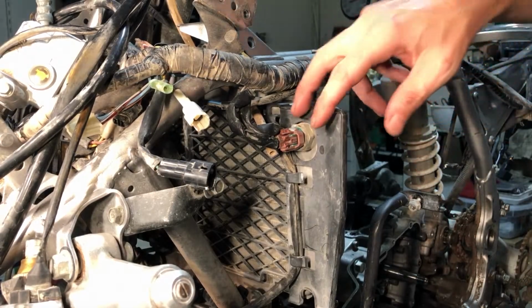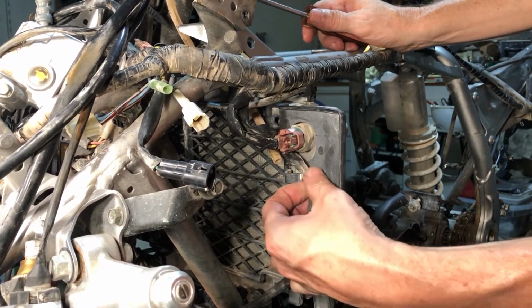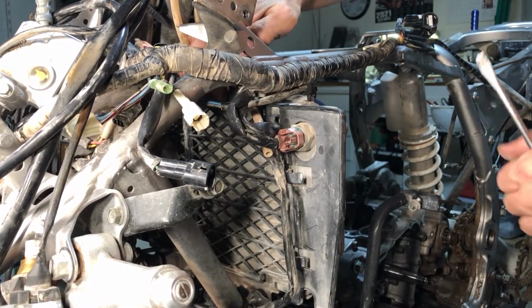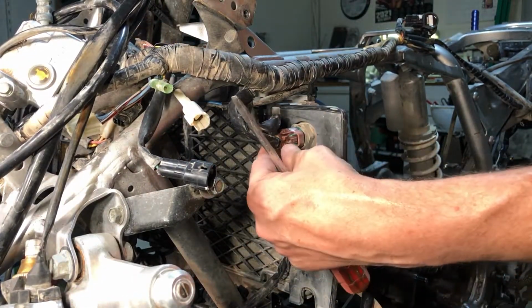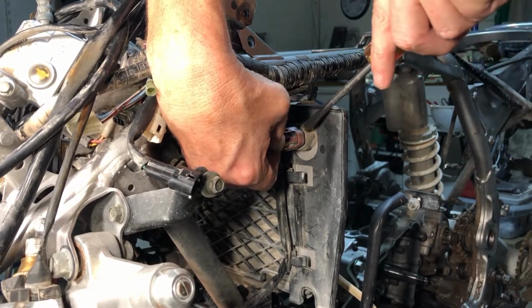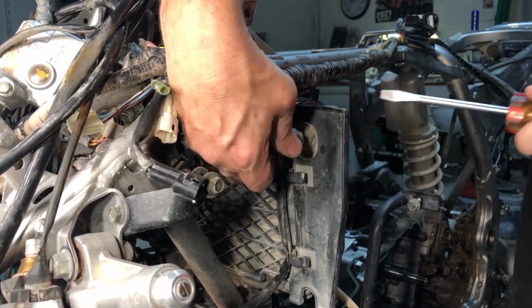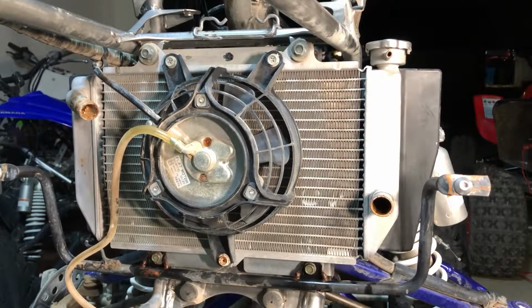Then on this side, we have the same thing. We've got a clip here, but we also have a wire secured into the guard here. Let's just get that out. And then we have a tube up here that just goes up and out. And then we have another clip, same thing as the other side. See, it just works like this. You push these in. There it goes. All right, that should be all that's holding it on. So let's go back up front and unhook this dog. All right, four bolts, let's get them out.